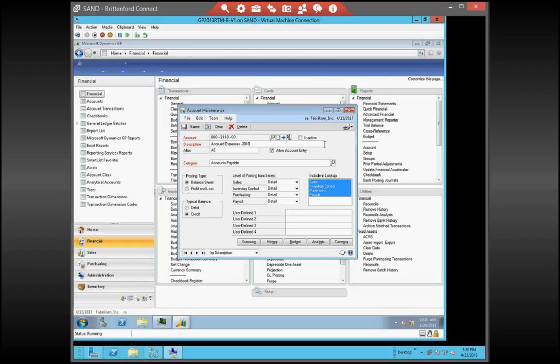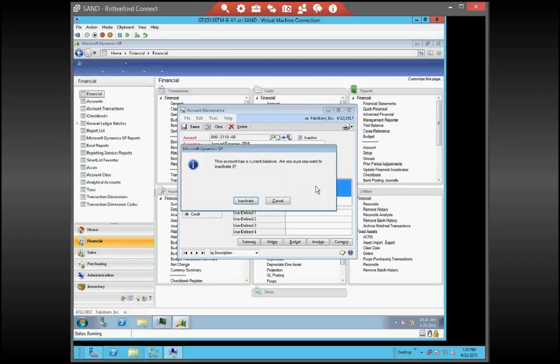So let's say I want to inactivate this account. I don't want to get rid of it, but I don't want anyone posting anything else to this account. I simply go to inactivate. Because this has a current balance, it says, are you sure you want to inactivate it?